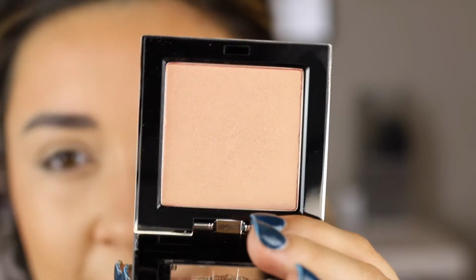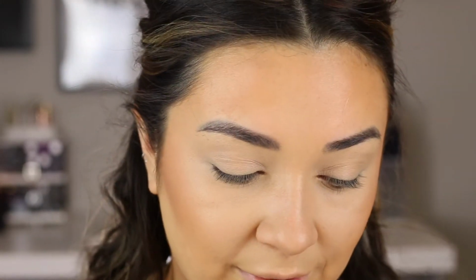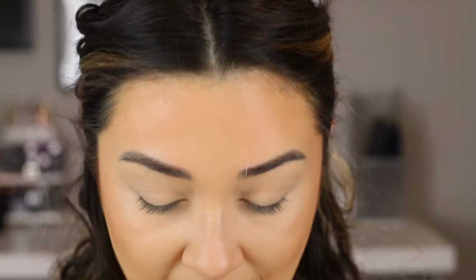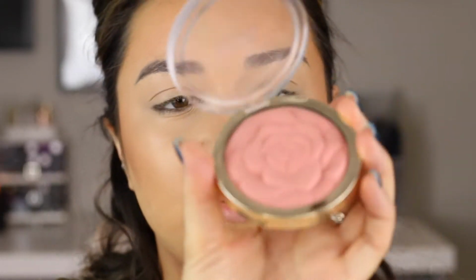So in the box, there is this Pretty Vulgar Shimmering Swan highlighter in Glow Up. This color looks terrifying. This to me looks more like a blush or a blush topper, at least in the pan. I'm gonna swatch it on my hand to see how it is, but I feel like it's almost like pink with a gold shift. I do not want to put this where I highlight, but I kind of want to put this as more of a blush topper. So I'm gonna put just a touch of blush just so I have kind of a base color going.